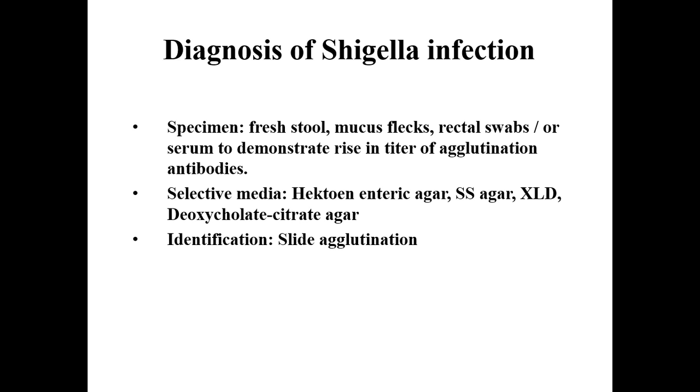And culture, smear and motility testing. Gram stain of colonies reveals short gram-negative bacilli measuring 1 to 1.5 micrometers, and they are non-motile, non-capsulated, and non-sporing. Colonies of Shigella appear red without a black center. It is superior on deoxycholate citrate agar, as it is less inhibitory to Shigella dysenteriae and Shigella flexneri.